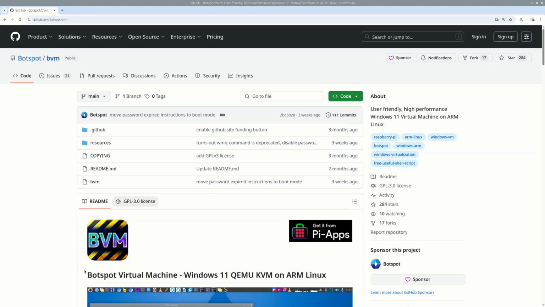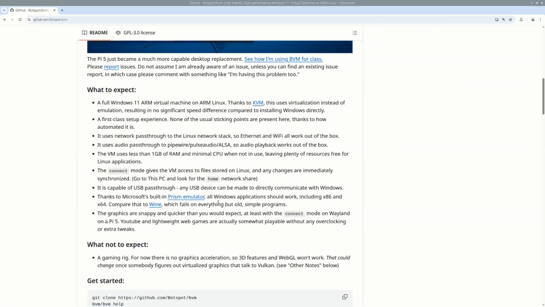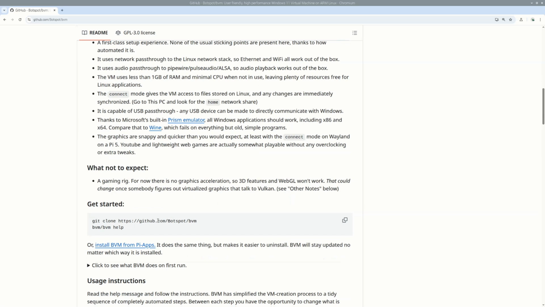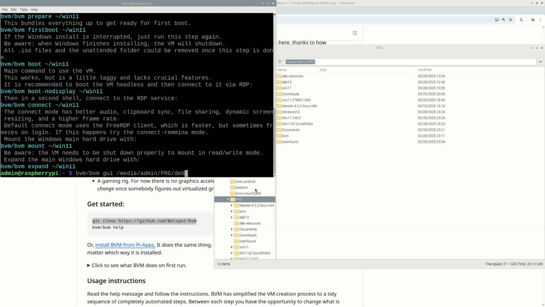So I've started with this BVM script. This is a great script. It's made for Windows. As you can see, you can install Windows 11. I did, you can watch my video. You start with this, so you copy this one to your terminal window. I'm not going to do it because I've already done it. And then you create the BVM directory and write deep. So this is the path where I'm going to create a new virtual machine.